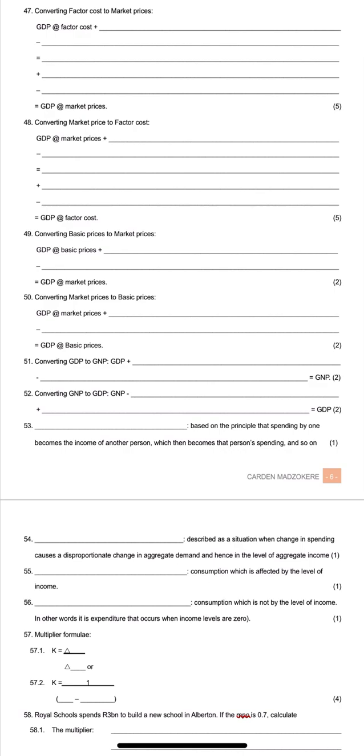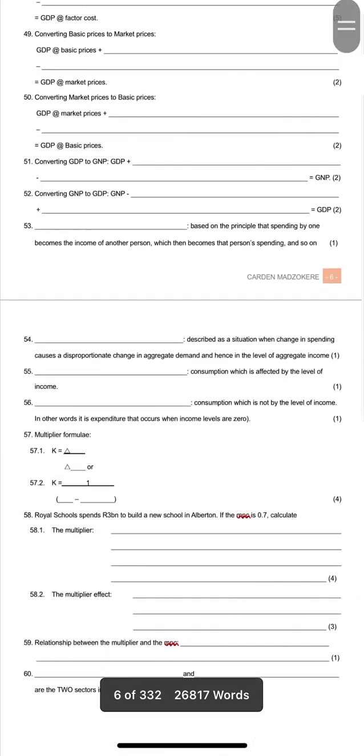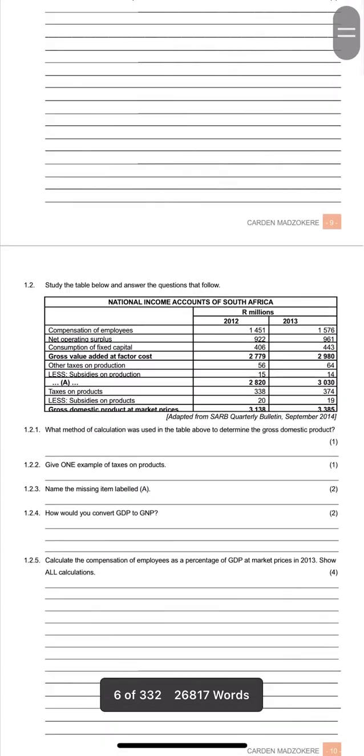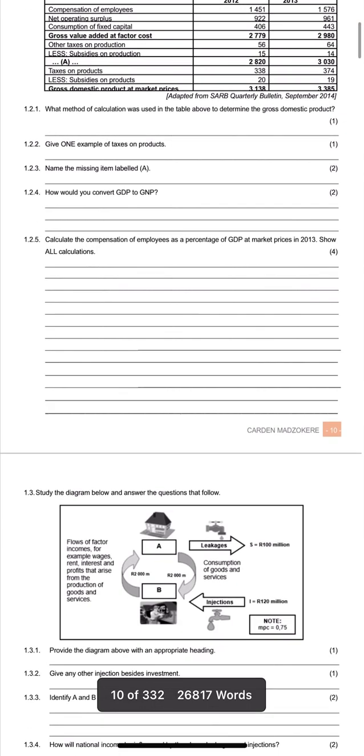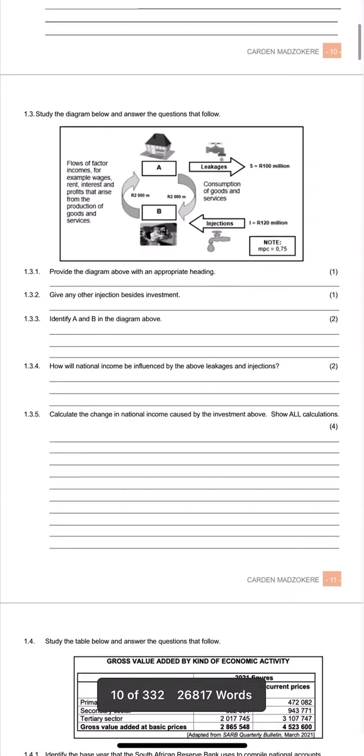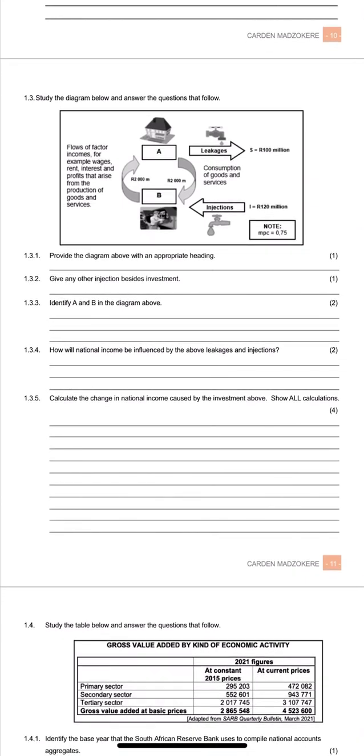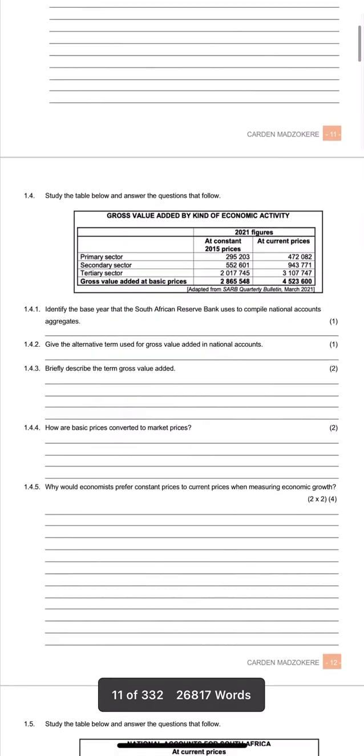So if you knew this one, how do you convert from GNP to GDP? So conversions, they'll ask them in the exam, so make sure you practice with that. Then when you come here, how would you convert GDP to GNP? If you knew that one, then this one is going to be easy. Then now they're asking you to calculate for 4 marks. Right, another one here. They give you this information, then 1, 1, 2, 2, 4 again. So basically it prepares you.